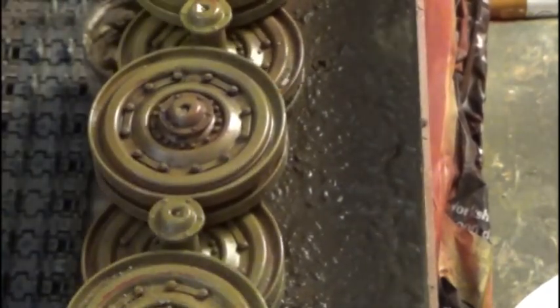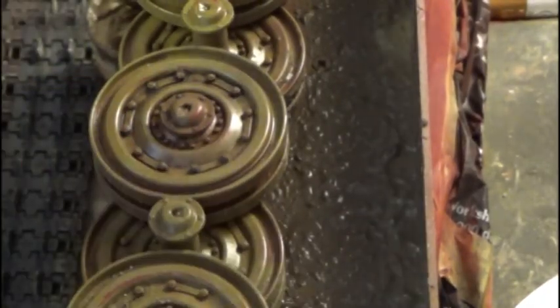So what I'm going to do is quickly pause the video and quickly sponge all the wheel rim silver, out of the would-be constant track use. I'll be back in a second.